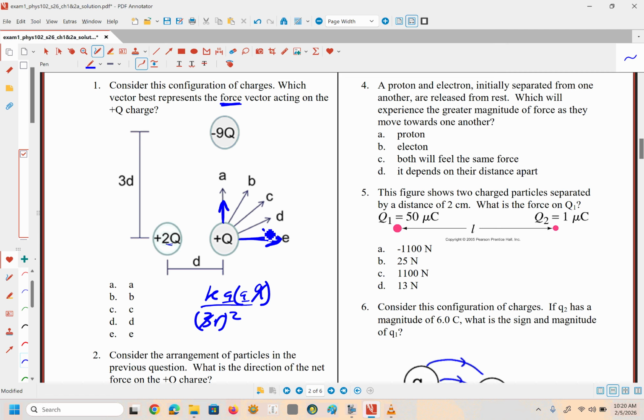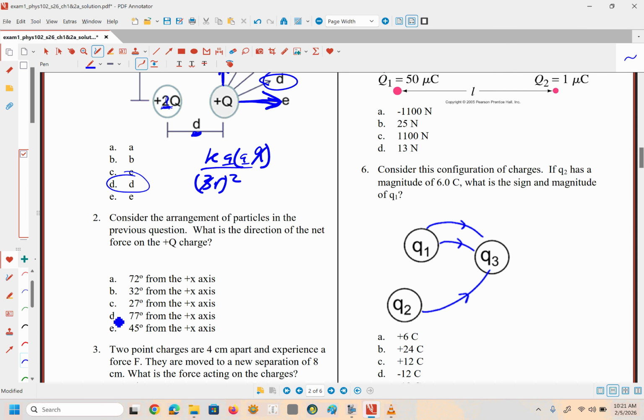Let me repeat what I just said. So there's my Coulomb's law. My charge, the 9Q, is 9Q, and then it's 3d distance away, so 3 times this distance, which just, those two cancel out, the 9 and the 3 squared. Now, this charge is actually 2Q right here, so that means that the force that's acting on this charge right here is going to be half the force on this charge. Like if this was Q, it would be the same, but since it's not, this is going to be twice that. Okay, so that means that the answer is going to be D.